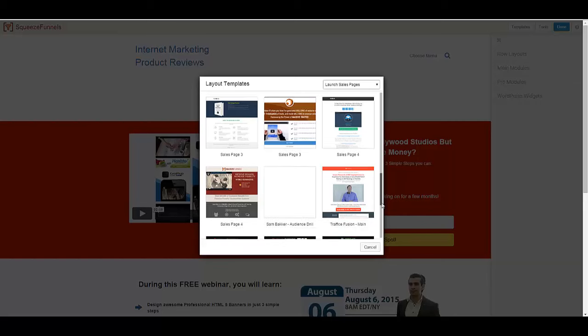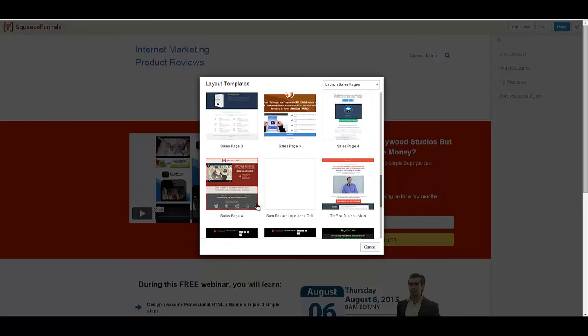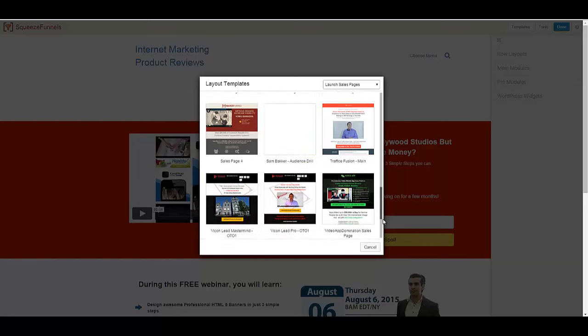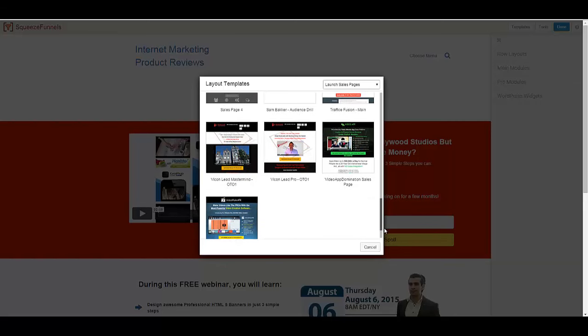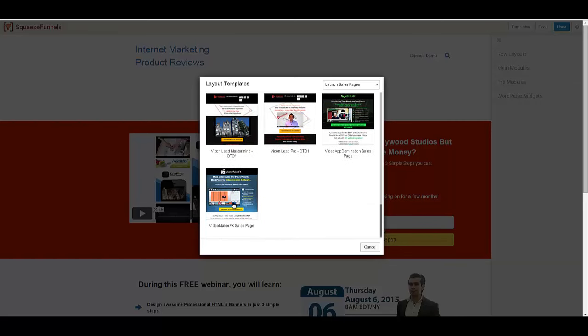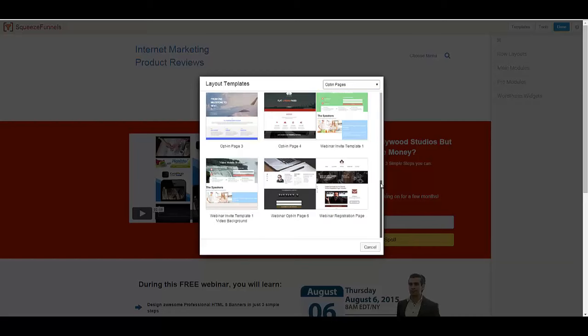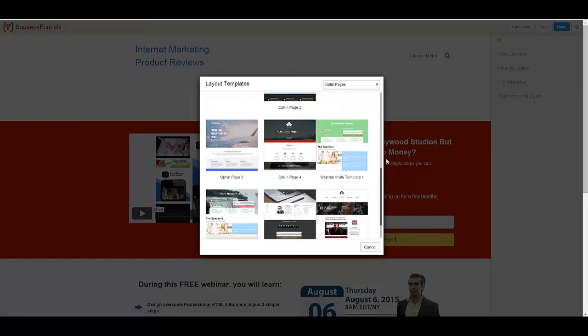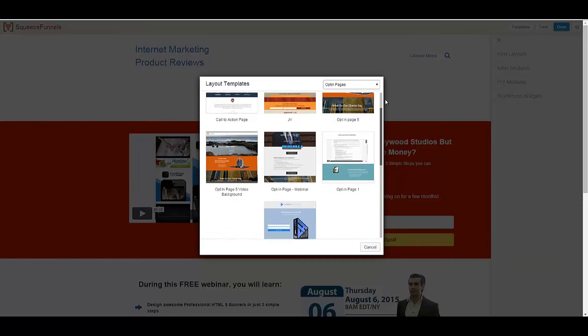Anyways, here's some more generic sales page templates. Then you have Sam Backer's launch. You have Traffic Fusion. You have Video Maker FX down here, another huge launch. You have several opt-in pages.